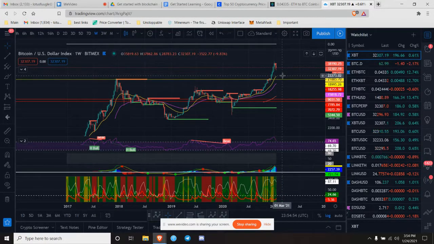You know, this is why a pullback to 22,000 may seem like a lot, but it's something that we should always expect. And the closer you are to this 21 moving average, the less risky your trade may be, right? Because if it's going to come down, you don't want to buy Bitcoin when it's far away from the moving average. You want to buy Bitcoin when it's close to it, and then you want to sell it when it's far away from it, or buy it when it's far away to the downside.